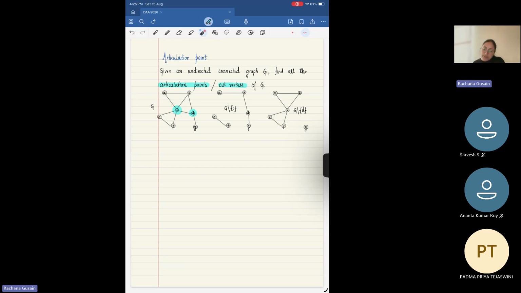Now, using DFS, I want to identify all the cut vertices of G. Let's understand how DFS will help in identifying the cut vertices. I have my graph G, whatever graph is given to me. I run DFS on that graph, and now I want to study the DFS tree that I get, and based on those tree edges and back edges, I want to report whether a node is a cut vertex or not. Let's say I run my DFS and I get a DFS tree. Let me draw a DFS tree.